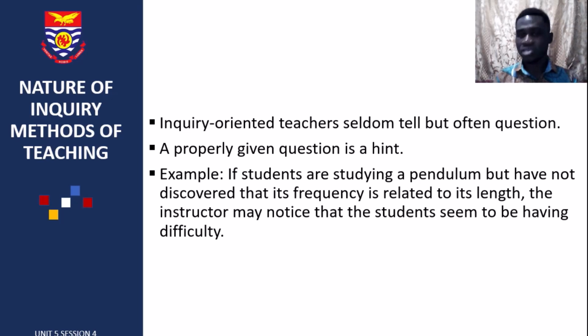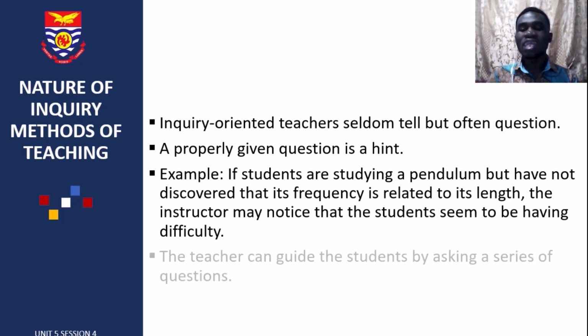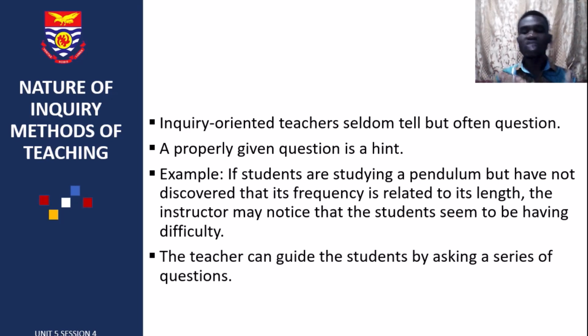So let's look at this example. Let's assume that your students are studying a pendulum, but they have not discovered that the frequency of the pendulum is related to its length. As a teacher, are you just going to tell them that frequency is related to the length of the string that is being used? No. What you will do is ask a series of questions that will guide your learners to discover that there is a relationship between the frequency of oscillation and the length of the pendulum.